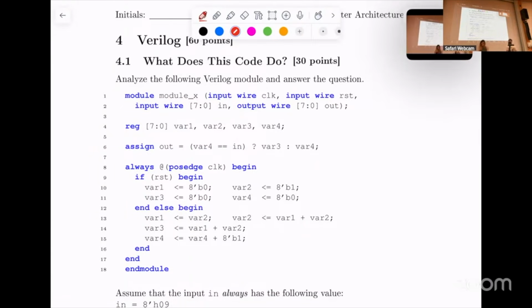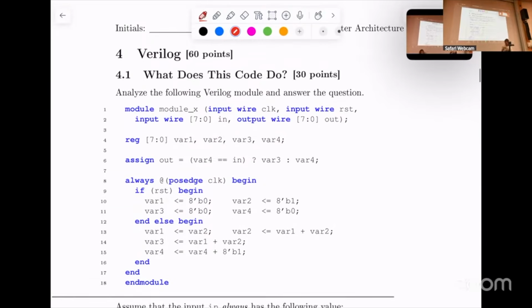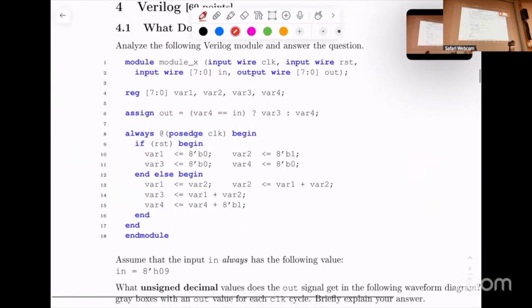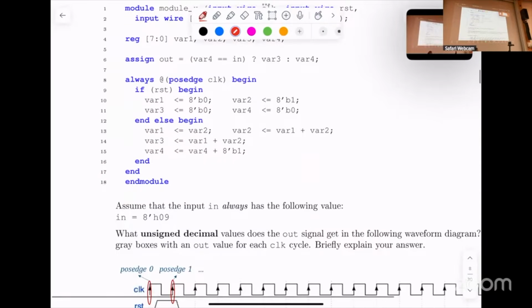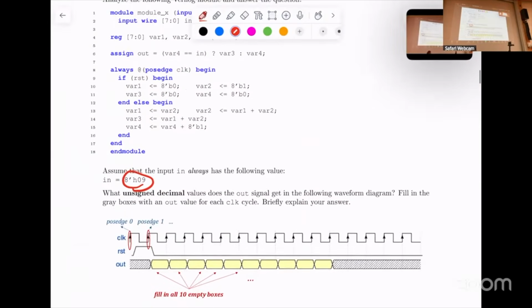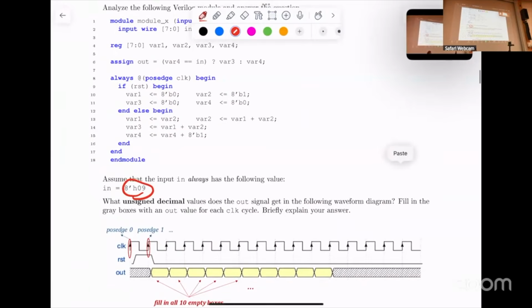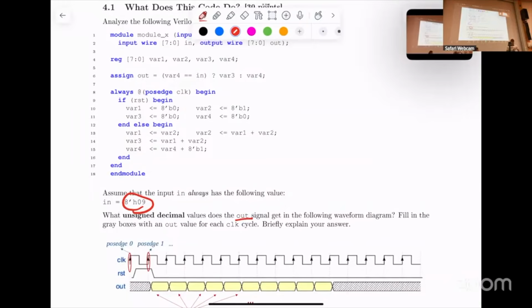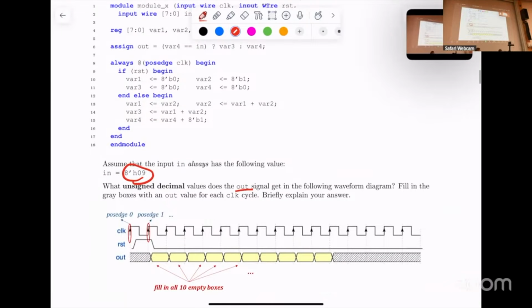So yeah, we will solve the Verilog question from 2 years ago, I think. And it says analyze the following Verilog module and answer the question. Assume that the input has always this value, and that's 9. And you're asked to find out the values that the out signal gets in the following 10 cycles, basically.